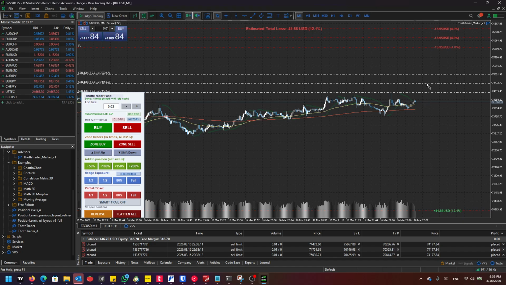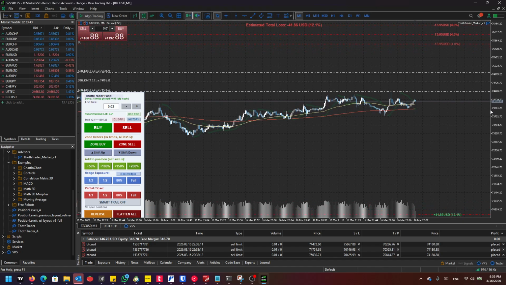Okay, and this mechanism is good for entering the market rather than the normal buy or sell, because most of the time buying the absolute top or the absolute bottom is unrealistic. So this is a technique that you can rely on to get you in the market in a good price.